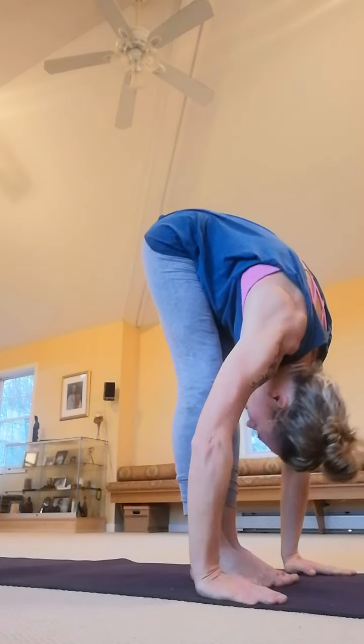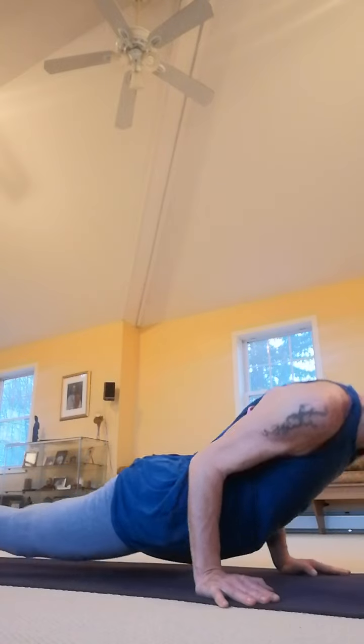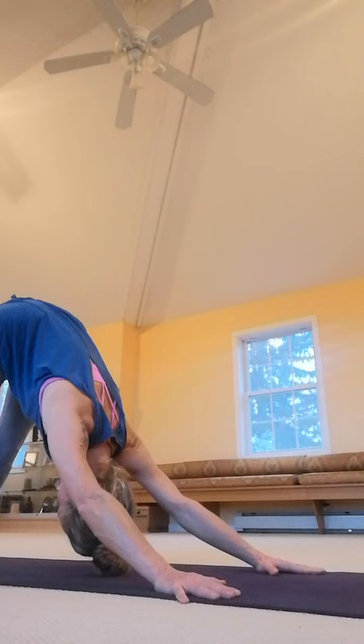Inhale, lengthen. Exhale, chakrana, dandas. Inhale, urdhva mukha svanasana. Exhale, adho mukha svanasana. Inhale, feet to the hands.